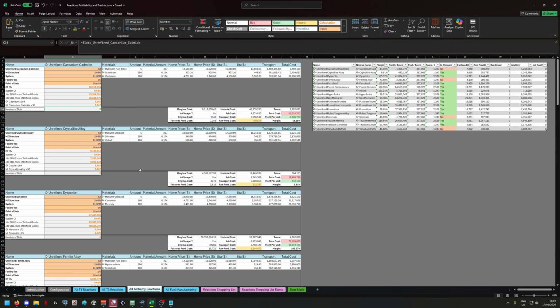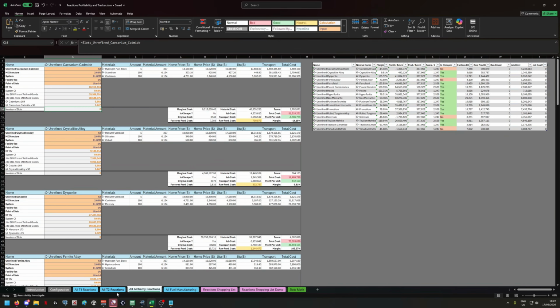This page breaks it all down. We do have this is cheaper column to see if it's worth it at a glance. Obviously you can see the margins are quite high, but that's purely because these don't really make much of that tier 1 reaction. It's very much used for when you have lots of slots available. I will sort of demonstrate this later on.